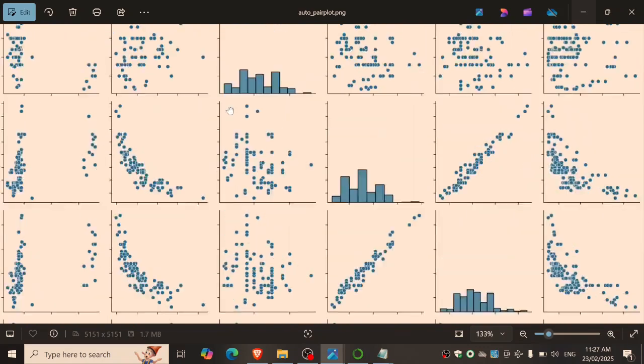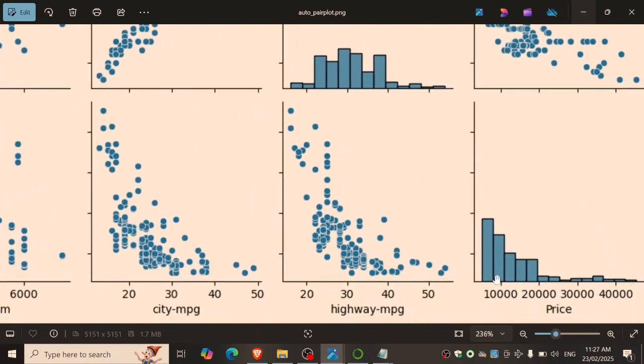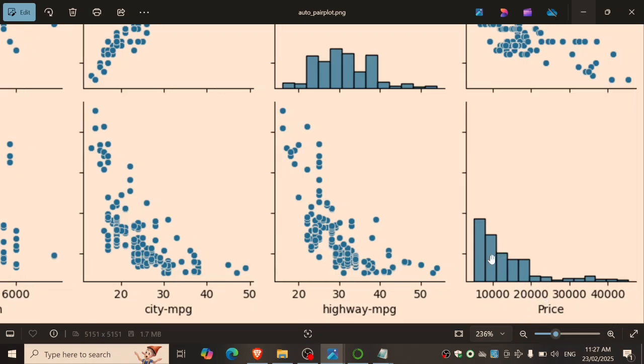So for example, price, which is the one at the end, most vehicles are in this region here. So what's that, around 50,000 through to 150,000, and then some are around 200,000. That's not right. 5,000 through to 15,000. I was going to say that's some expensive vehicles if most of them are situated around that. And then 20,000, some of them, and then you've got some outliers later on for 30,000 to 40,000.